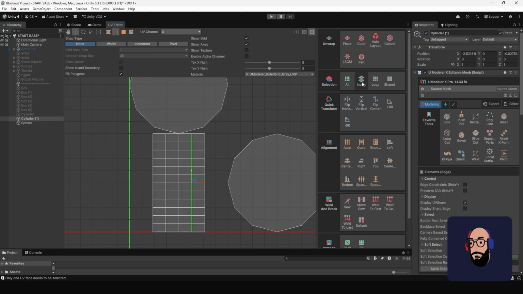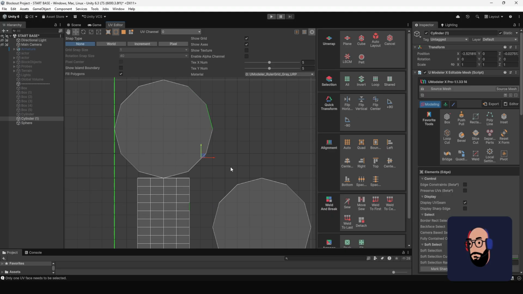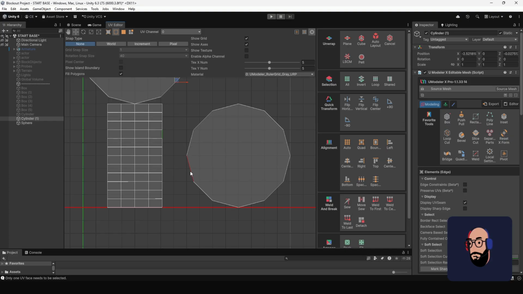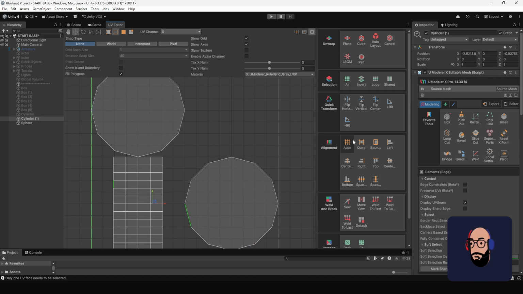Now, in terms of the shared, for instance, you'll see that if I select this edge here and hit shared, it's going to select the shared edge there. So if I select this here, it's going to select the shared edge. So it's going to be here and here. So this here and there. And now if I select that, it's going to select just like that. Pretty easy. And then next we have the flip, the horizontal, vertical, center.